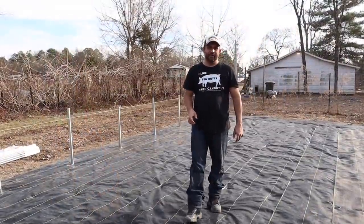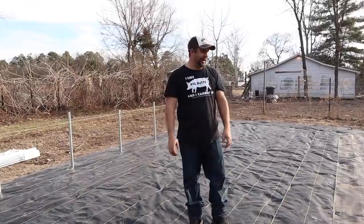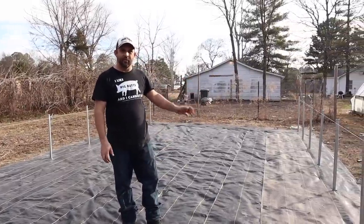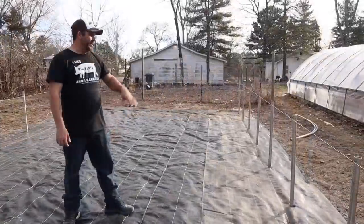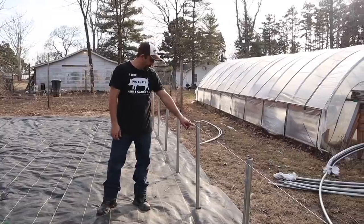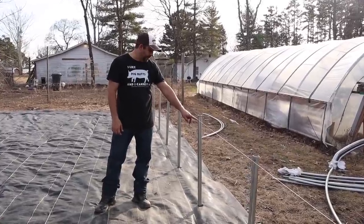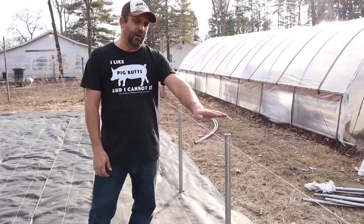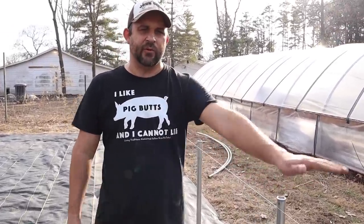Well, that post driver is a huge time saver. We were able to get all of these driven in about an hour, which is awesome. So now that these posts are in, the next step will be for us to mark right where this string is on all the posts. And then we'll take a Sawzall and we'll cut these all off on that string, and that way these posts will give us the exact lay of the land.